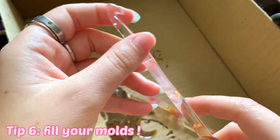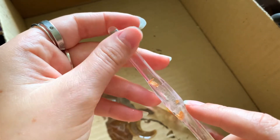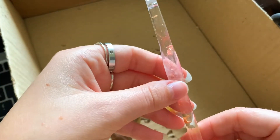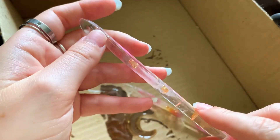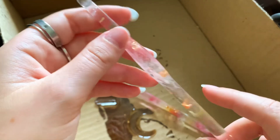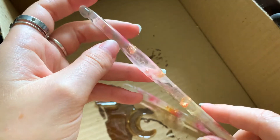What I realize now is that I should have filled the mold a little bit more — I think it would have been better. I'm going to do that for the next crochet hooks I make. I am very pleased with the result but I'm going to check tomorrow if the resin cured correctly, because right now it's still a little bit flimsy and I'm not sure if I didn't let it dry long enough or if I didn't mix the two parts correctly.